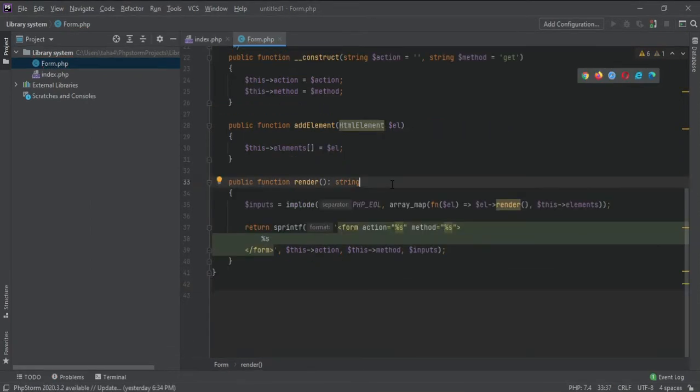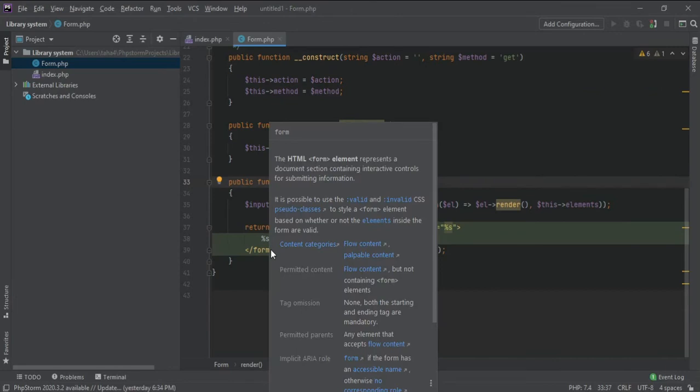Yeah, for the public function inputs I use this array map to render all of the stuff for the elements and recalling these elements. Now I took this printf to recall all of the strings and perform this operation for the form, of course, for action and method.